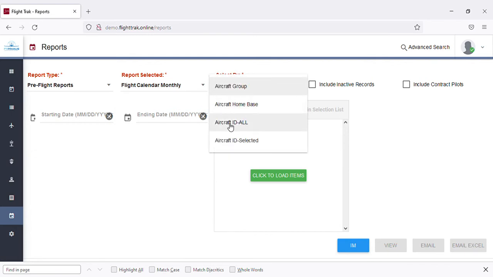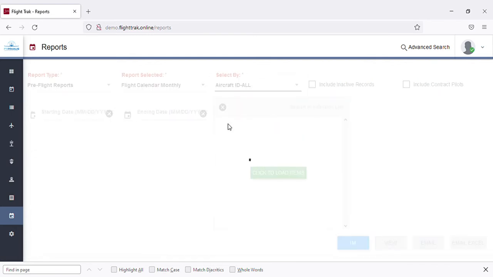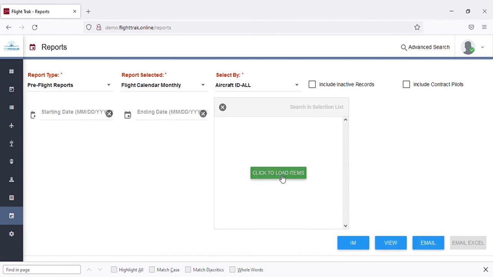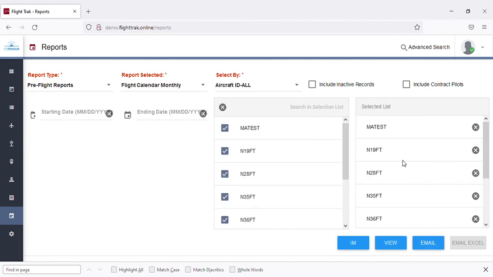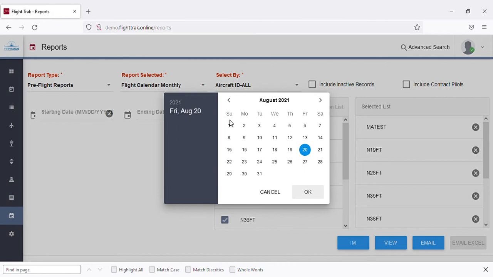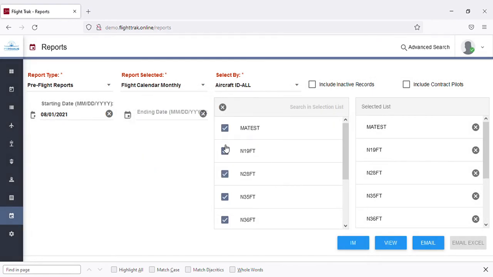So you can do all of your aircraft and load them up. And so all your aircraft are going to show up on this. If there's one or two you don't want, you can unclick it, or you can just click the ones that you want. But you have options for how you build this report. And you'll pick the time, the dates that you want it. Do it for the month.